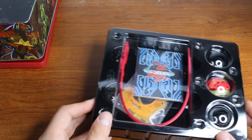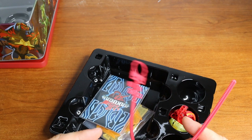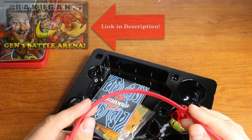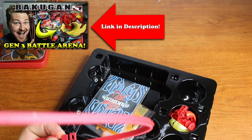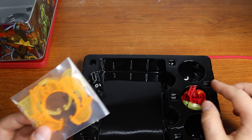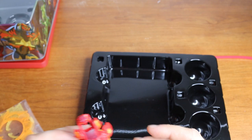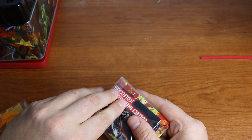Let's take a look at the piece de resistance. All right. Here we have the ripcord. Looks exactly like the one I got in the other video reviewing the Battle Arena. If you haven't seen that video yet, I highly recommend you check it out. Gives you a good feel for what Generation 3 is all about. We've got cards, two different swappable spinning pieces, okay, and then we have Mantid. Interesting. Let's close him up really quick. Well, we'll leave him as is for now. Take a look at him here in a second. Let's take a look at these cards really quick, make sure we know what we've got.